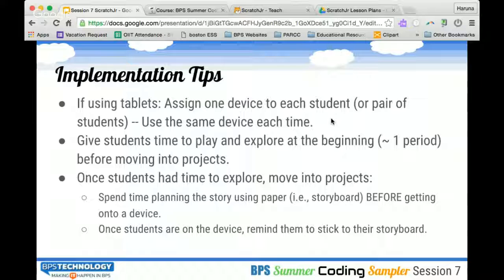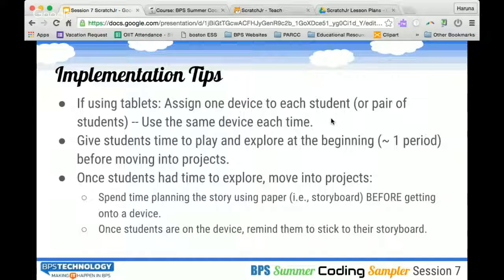And one of the other things is once you create a project and it's saved automatically, there's really no way to lock it. So it's also very easy to accidentally delete or edit a project that you've already made before. Like I share my iPad with my kids, and I have a project that I created to use as a demo, and then my kids go into it and all of a sudden change stuff around, so now it's no longer working. That happens very often. So that's another reason why you should just assign tablets to a student and keep it.